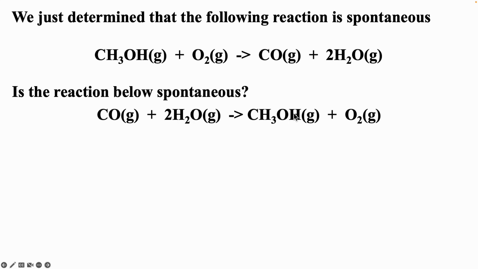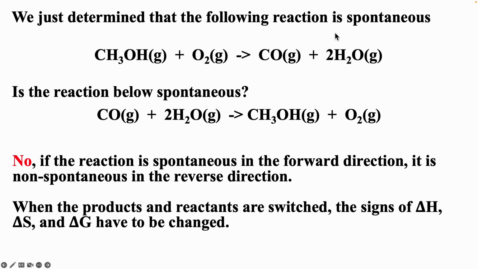Now, if we look at this reaction, we took the products, wrote them as reactants, and the reactants, wrote them as products. And so if you reverse a reaction, if the initial one's spontaneous, the reverse one should be non-spontaneous. If you look at the delta G value, the delta G value should be the negative of the other one. All right, so if this reaction has a delta G, after reversing, the delta G will change the sign. It's actually true for delta G, delta H, and delta S, that if you switch a reaction, products, reactants, you change the sign for delta H, delta S, and delta G, because they're all products minus reactants.